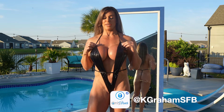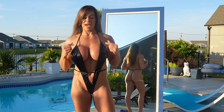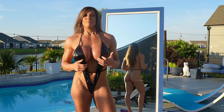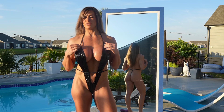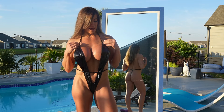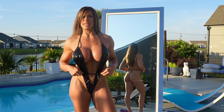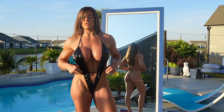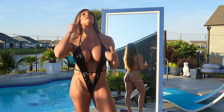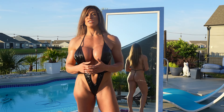Suit number one is actually very challenging because there's really not much to it. It literally slingshots around the front and back of my body and there is nothing really keeping it still. I would assume you could use some kind of fabric tape to tape it to your body so it doesn't really move, but this is not one that I would wear to a beach or a pool party. It's definitely gonna move around a lot. I do like that it's flexible — if you're taller, this part of the suit would just shift down a little bit, allowing somebody taller or shorter to wear the same suit. It ties around the neck, which I love, and it ties around the stomach, which I also love for the sizing options.